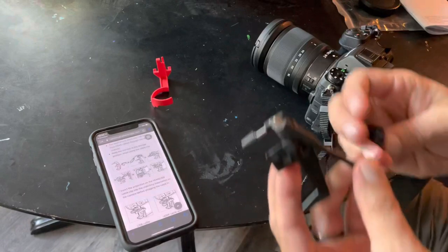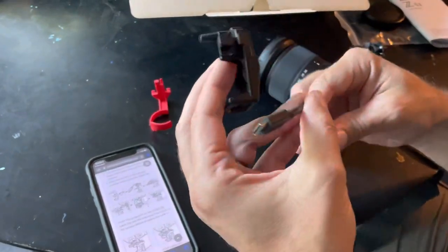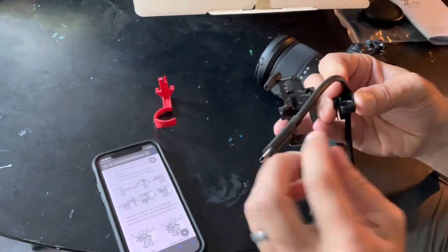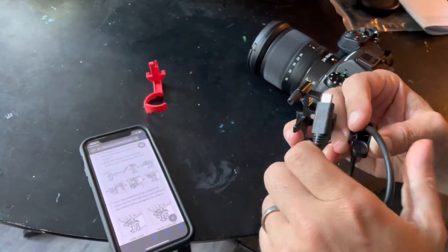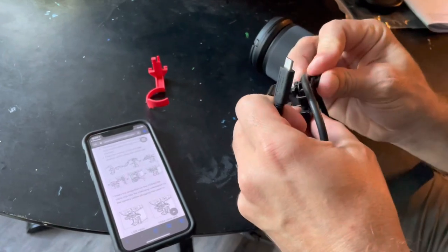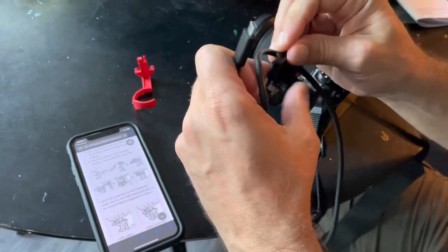I dropped piece A. Hold on. Little butterfingers here. Bend it over, keeping this at a right angle and not yet connected. Then it shows you put a kink in it. And then while holding that kink, you insert piece A into piece B. And it's a little hard to see how it connects, but it'll snap in there.